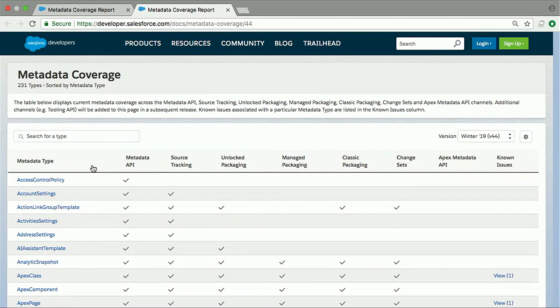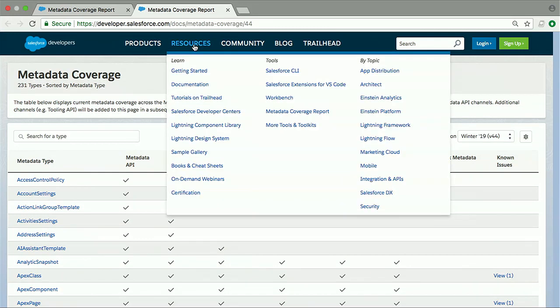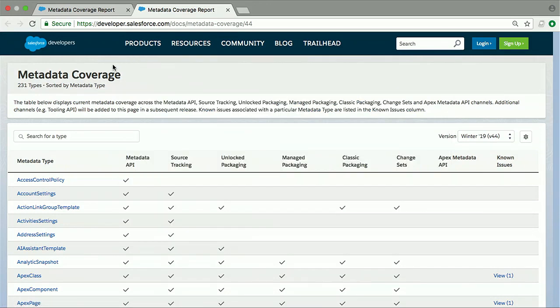So this is our new and enhanced metadata coverage report. This report is accessible from our developer.salesforce.com dev site. You can access it from our resources menu, right here, metadata coverage report. We also previously had an earlier version of this report available from within orgs. We had an MD coverage /report.jsp report, which maybe you have seen within orgs. This report will now be redirected from that. So if you go to that existing URL that you used to use, you'll now be redirected to this report.